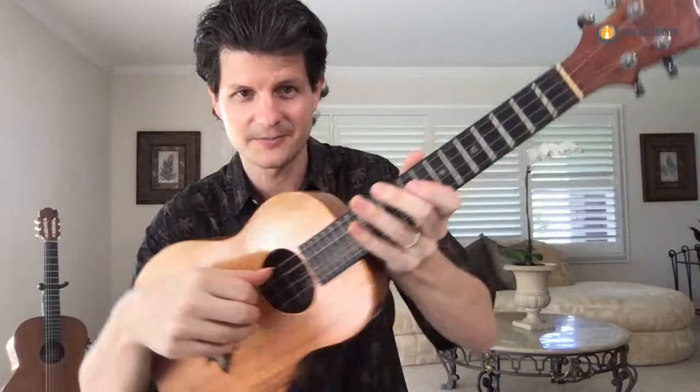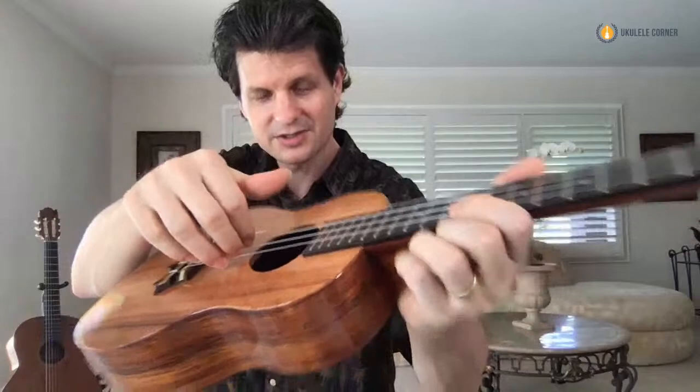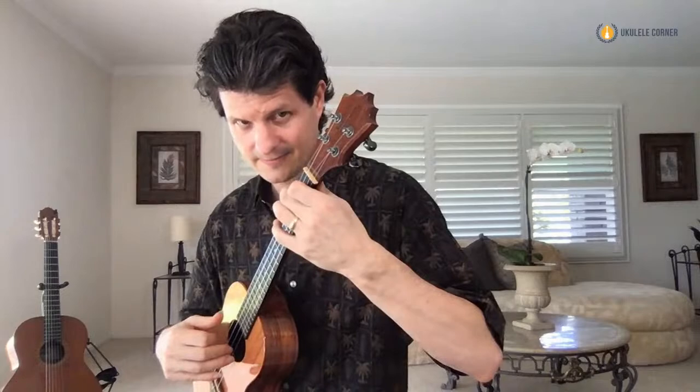I file that down so I can be, let's see, I'm landing in the side of the nail here instead of back here. I'm getting right in there. So you're getting a little bit of fingertip in. Notice how my thumb is down on the string before it plays. So I'm landing and finding that spot, then I'm playing the note.